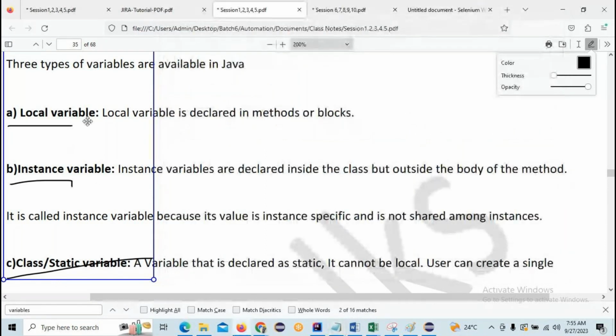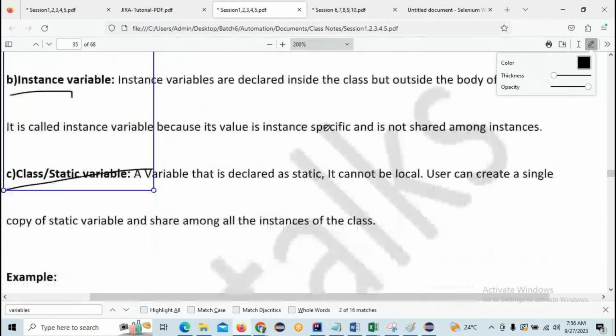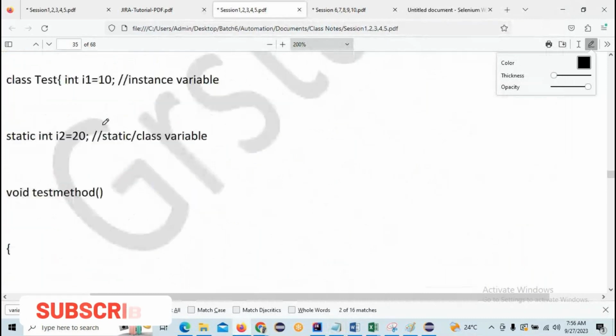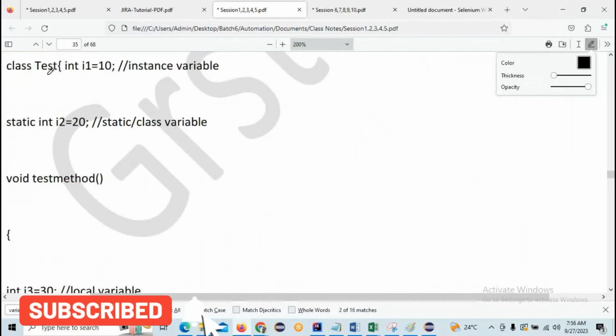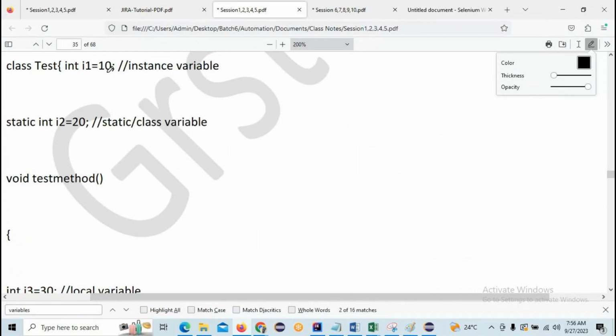So a local variable means it is declared in a method or block. Okay, here you can see there is an example. Class test, int i1 equal to 10. This is called an instance variable. Static int i2 equal to 20. It's a class variable because I declared it inside the class with the static keyword, right?